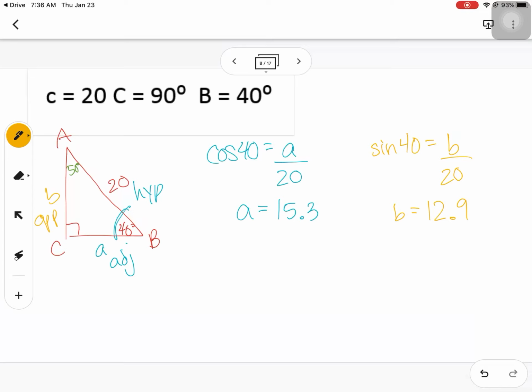When you're looking at these, there is a way to check it and make sure you're right. Remember that with right triangles, your angles and your sides should go in increasing order. So since this 40 is the smallest angle, the side opposite it, the B, should also be the smallest side. So it's good that 12.9 is smaller than the other 2 numbers. Same idea, the 50 is my middle-sized angle, and the 15.3, its opposite, is the middle-sized side. So use that to help you check as you go through.